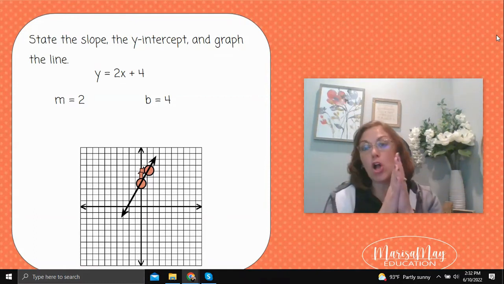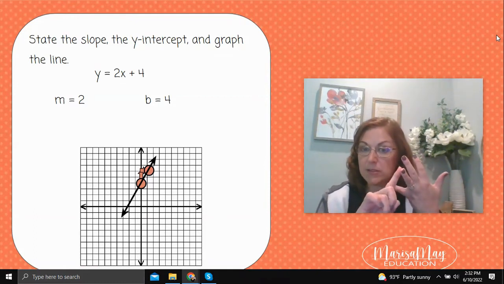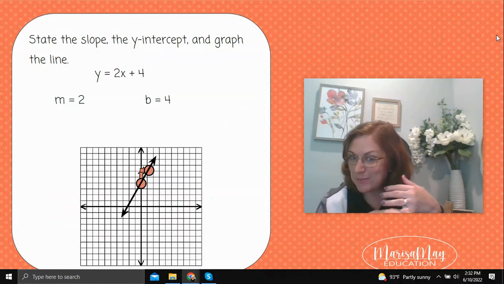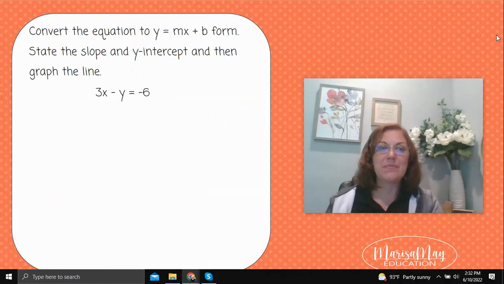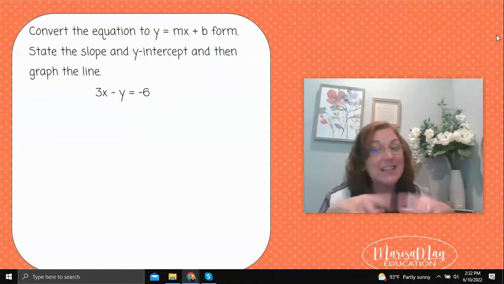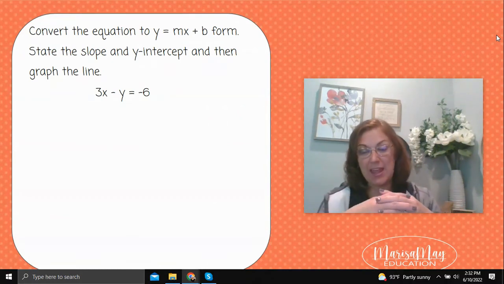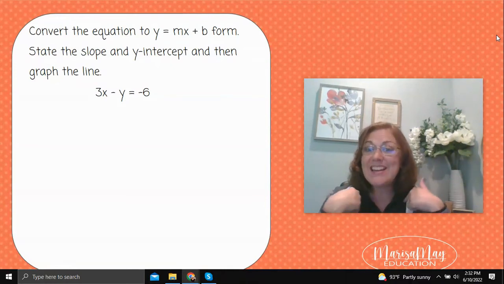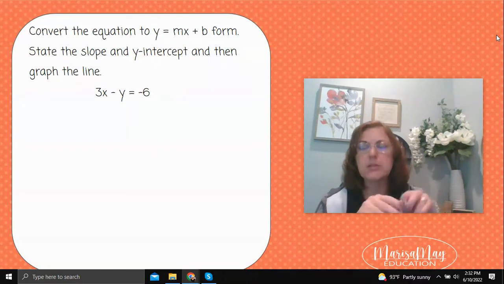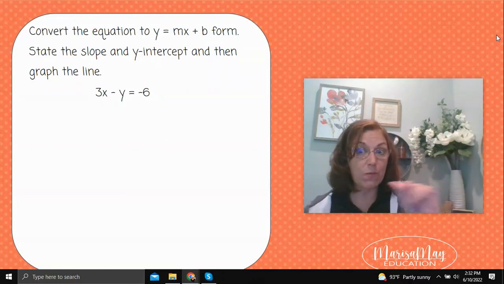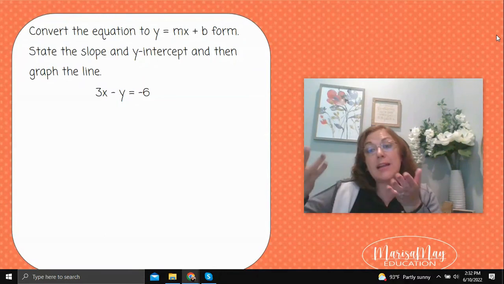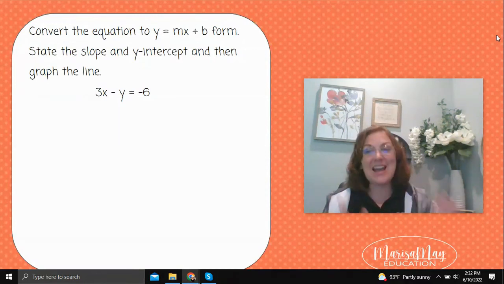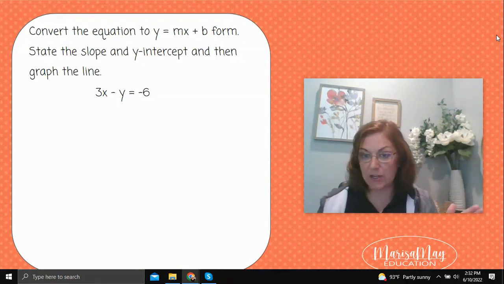So friends, it's all about finding that slope and the point. Okay, if we have the equation, we can find a slope and a y-intercept. That y-intercept is the point we can start with. All right, let's add one step to that. What if our equation is not y equals? Well, then we need to do some work to get it to be y equals, because the only way I can tell the slope is to have y equals and everything else on the other side, and then I can easily pick out the slope and the y-intercept. But if I don't have y equals, I have to think about how do I get it into y equals?